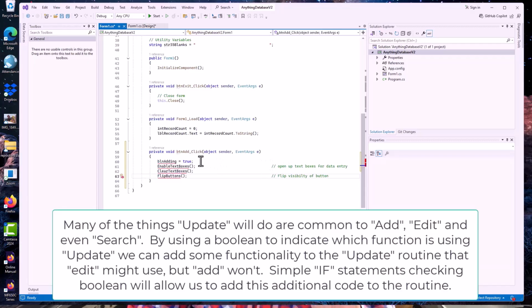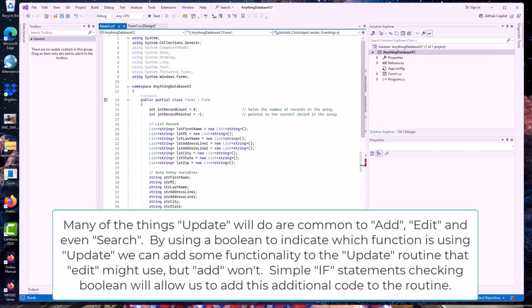Why are we using a Boolean? Because we're also going to be doing editing. And editing, we'll use the same update functions that add is going to use. But there'll be slight differences or some variations in how we're going to update when we actually do an edit. So we need to have a Boolean here so we can tell the update what's actually going on. That means adding a Boolean up on top. So I'm going to go way up to the top here. And I'm going to apply these things to it.